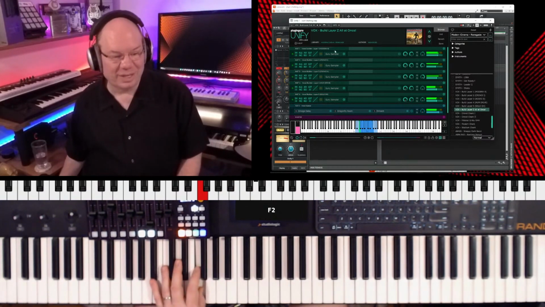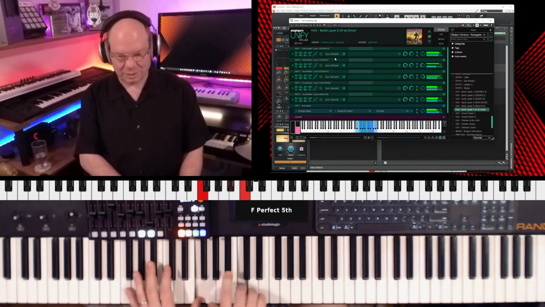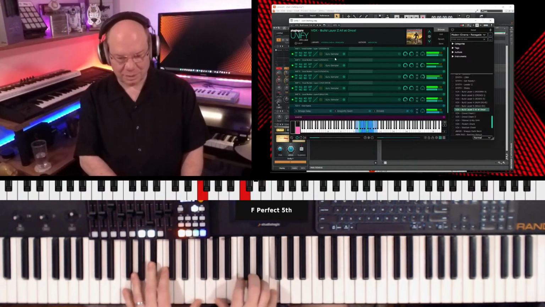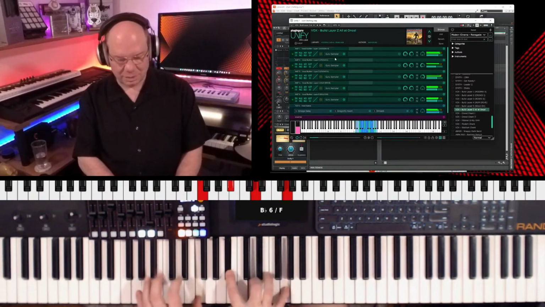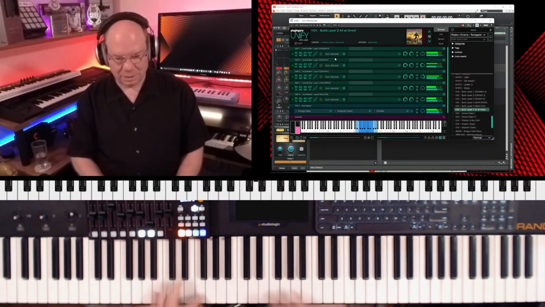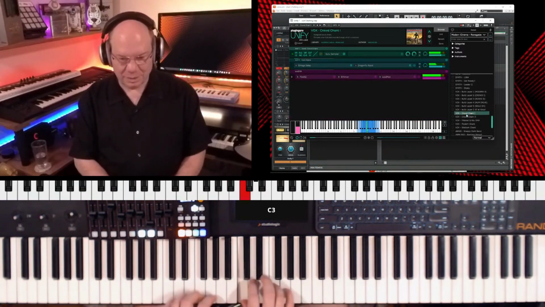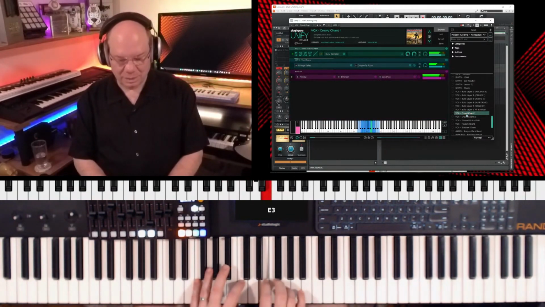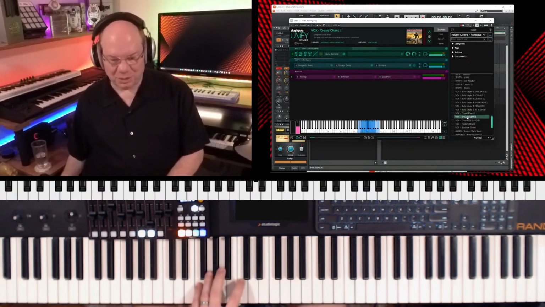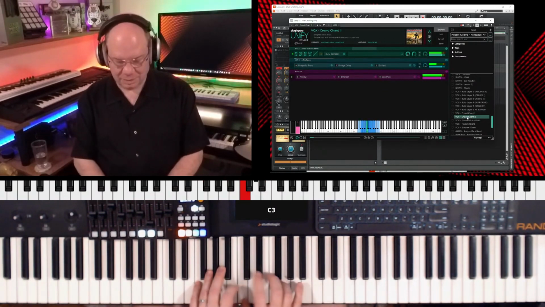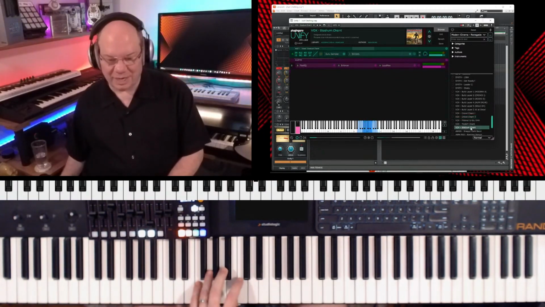So you can see he's loaded up 1, 2, 3, 4, 5 different layers. That's wild. That's pretty cool. Okay, stadium chant.